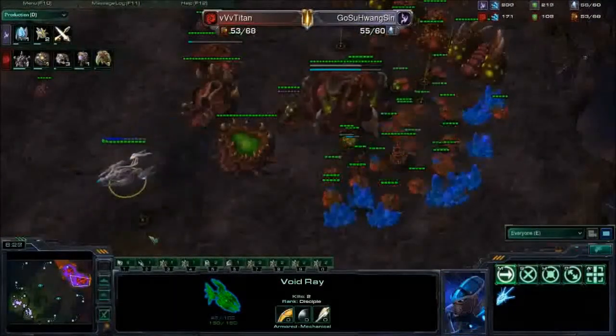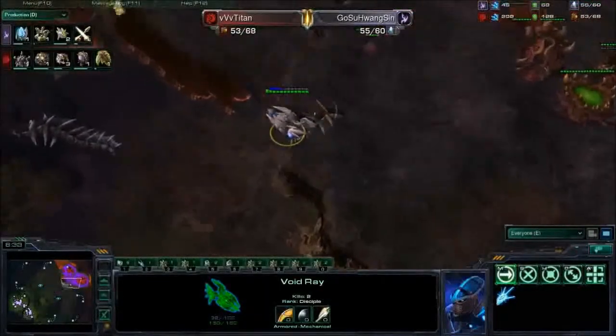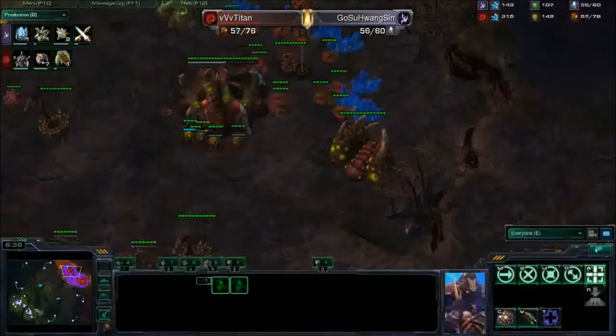And Titan poking across here with these 3 landings. He wants to see if there are any cannons down. He's going to try to see how many sentries and how much energy they have. And then this Void Ray is just patrolling here, hoping to do some sort of damage.